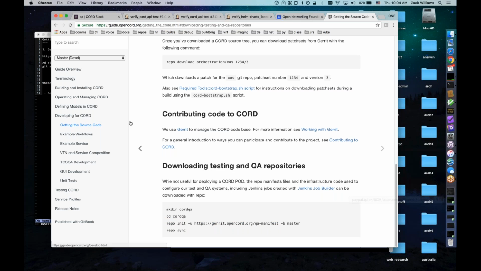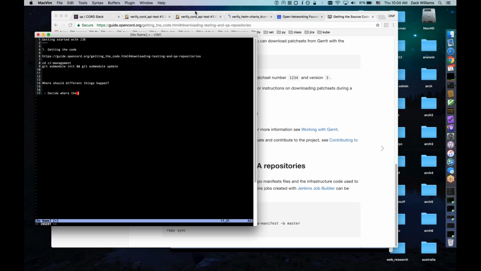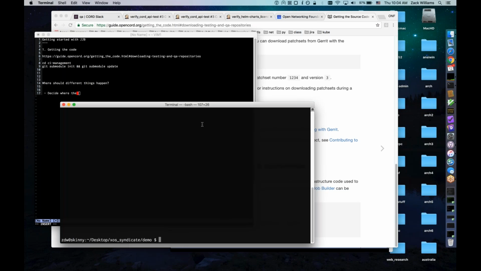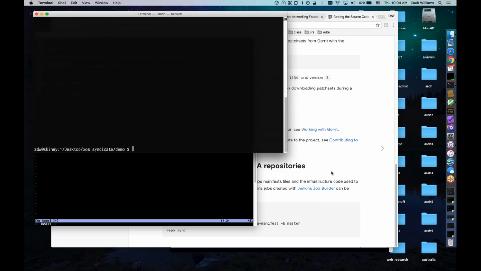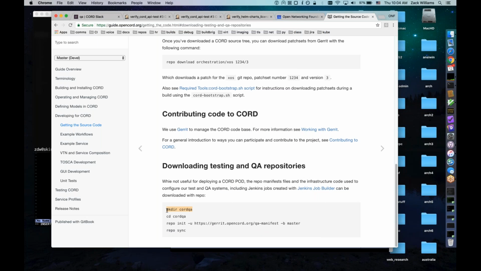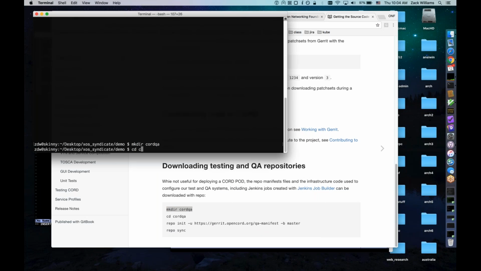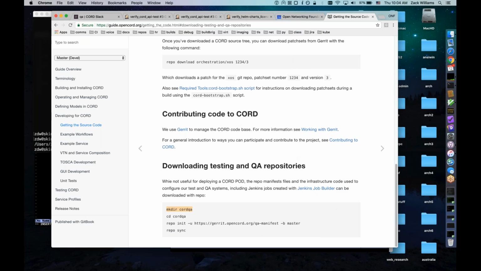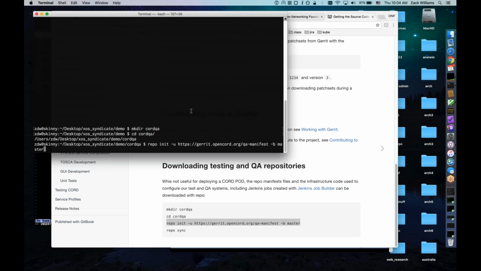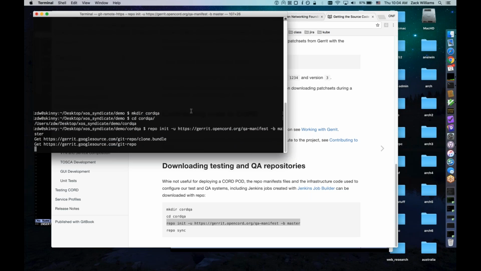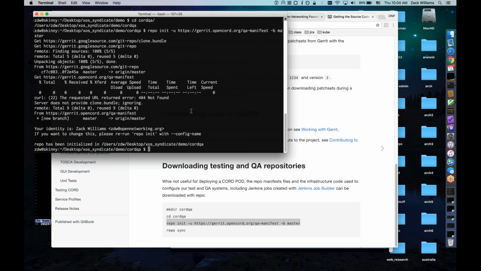The commands are: make a directory, cd, and then run repo init. We're going to grab this QA manifest, which is different than the normal CORD manifest. So I checked it out, and then repo sync.